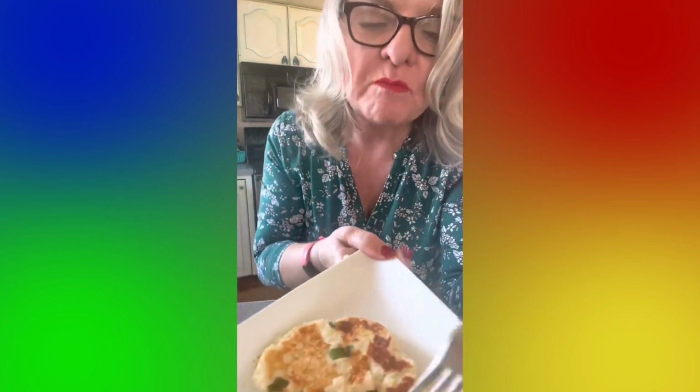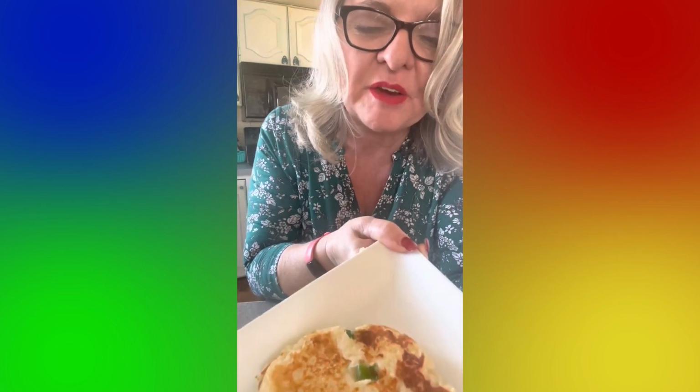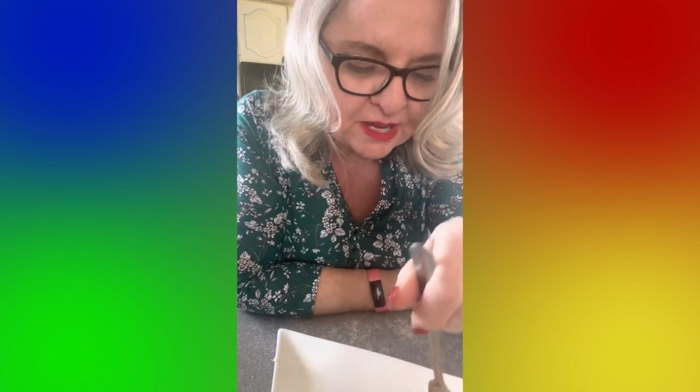So I have the creaminess of the potato on the inside with the Laughing Cow cheese. I have the crispy outside. I've got my scallions in there, which have been cooked perfectly. For the cup of water, one mashed potato fueling, and in your mini dash. And that's it. That's how you get the most out of the Optavia plan. And I hope you enjoy it. Let me know what you think.